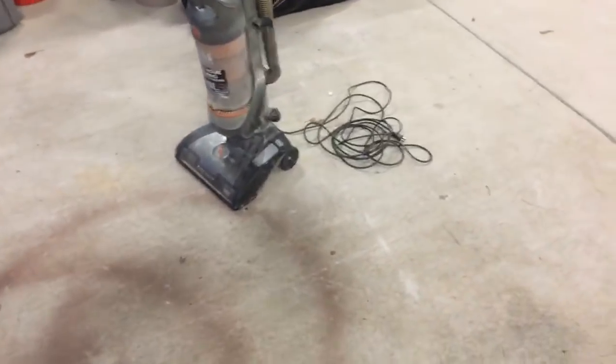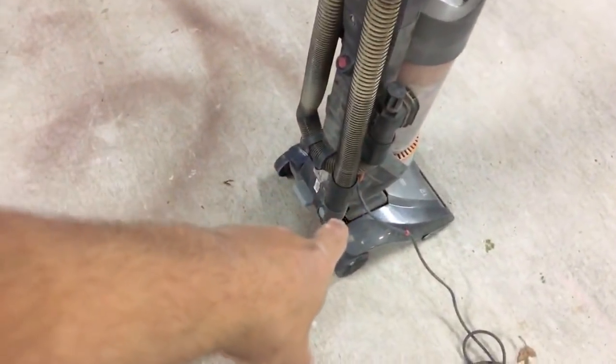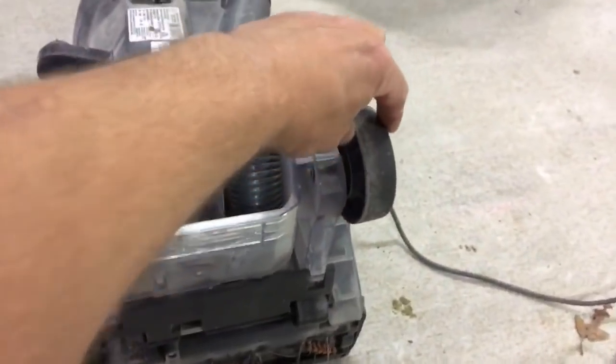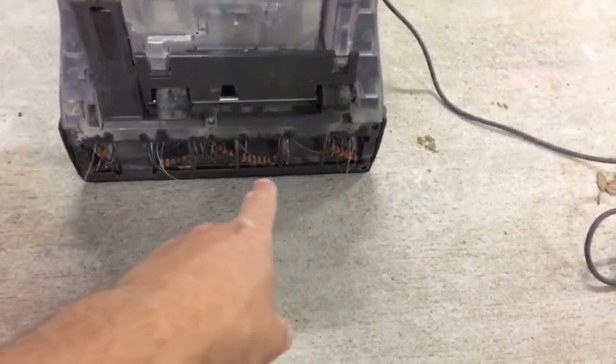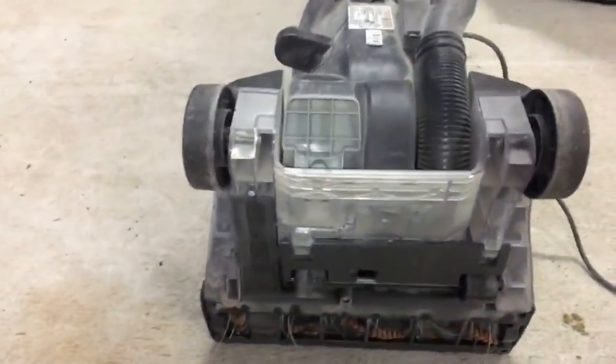Sometimes the most common thing to wear out on them is the cord rewind, right there where the cord goes in, and the wheels, because they are on a plastic little thing underneath. I think all these little household vacuums are like that. You can see the wheel, so they get to where they just don't roll very good. And these are real easy to work on too. You see all the strings in there. I just cut that stuff off when it gets to where you can hear a racket. I'll take my knife and just cut that off. Sometimes you even have to take these little screws out right there. There's 6 of them. And just clean it out real good.